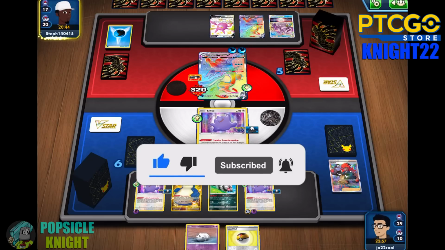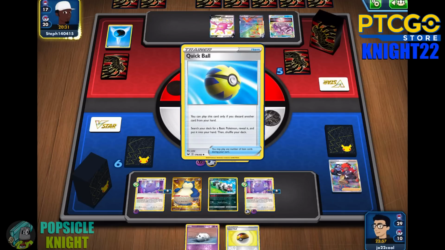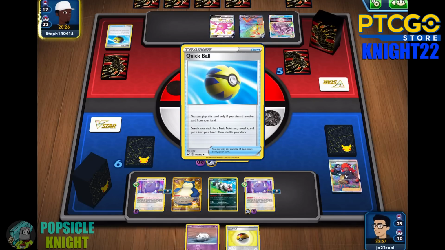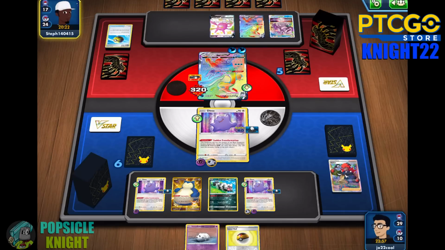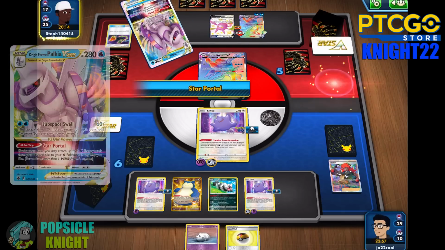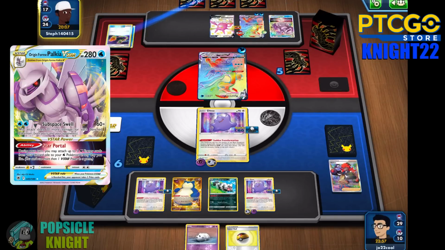But that's okay. We have backup attackers. We can just continue to Life Squeeze and prevent them from attacking or damaging our Ditto. So we're looking good. Our setup is really nice, and it really depends on how my opponent proceeds forward. But we can also use our other attacks from our Pokemon, especially with Mimikyu in the discard pile. Right now, we can actually use its attack and deal 320 damage. We can knock out their Palkia if we want to.